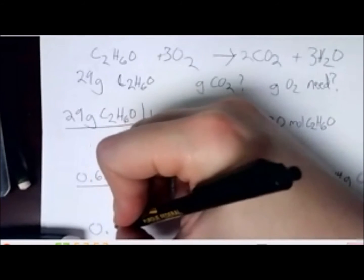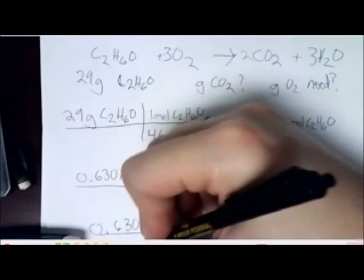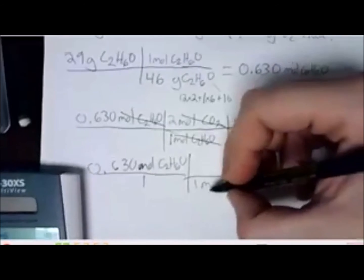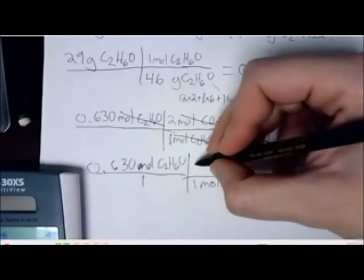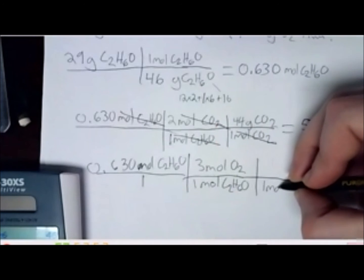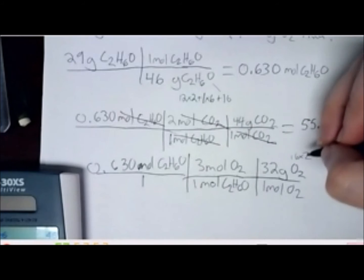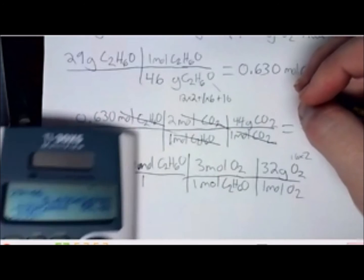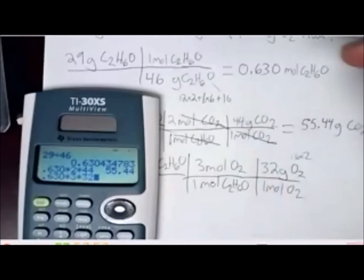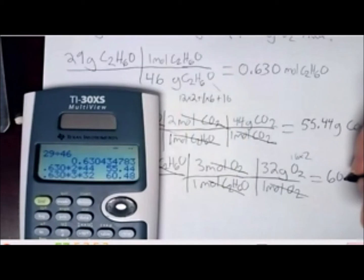Doing this again with the amount of oxygen needed. 0.630. Well, for every one mole of C2H6O, we need 3 moles of oxygen from our balanced chemical equation. And 1 mole of oxygen, as we recall, weighs 32 grams because oxygen is 16 times 2. So 0.630 times 3 times 32, because we need to cancel everything out. How much oxygen would we need? We would need 60.48 grams of oxygen. And that is how we do our math for these.